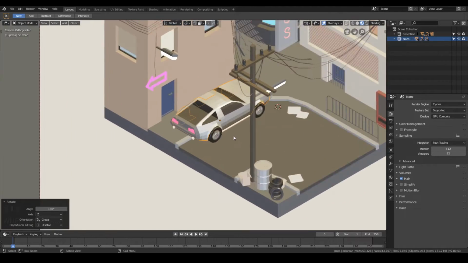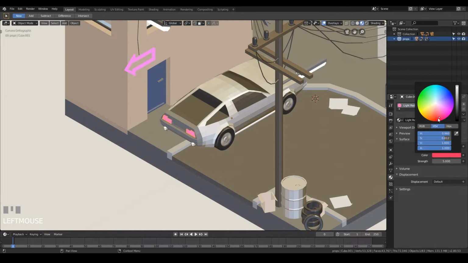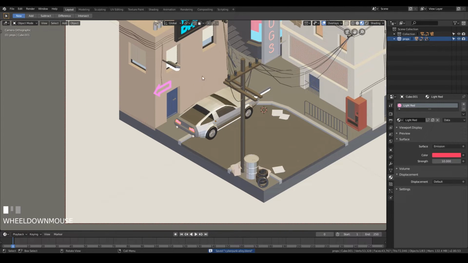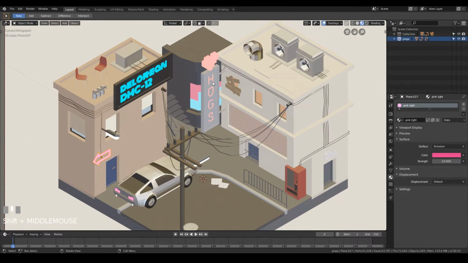It looks more interesting with these backlights, but I want to modify the shader on that because it's too much pink. But actually that's a good thing in this kind of scene. So let's bring that out a bit. Let's make these a little bit more purple. Okay, maybe add some light there too.